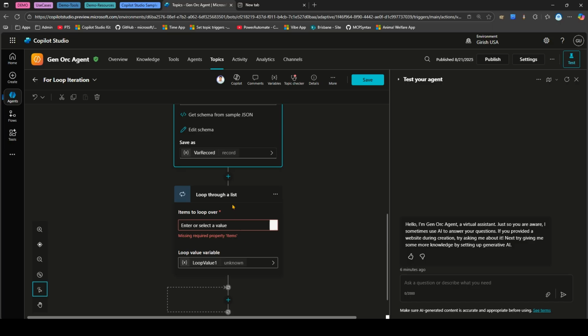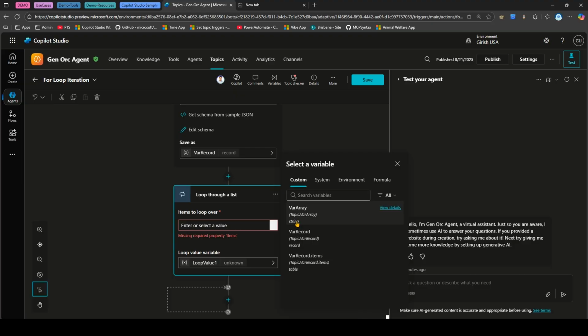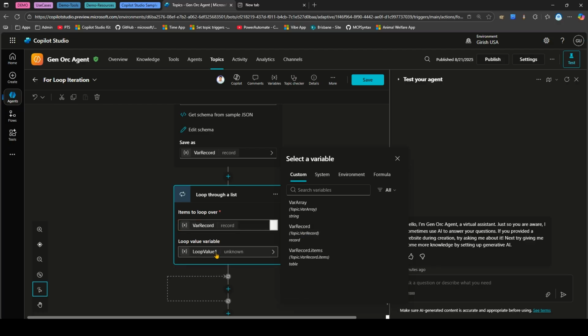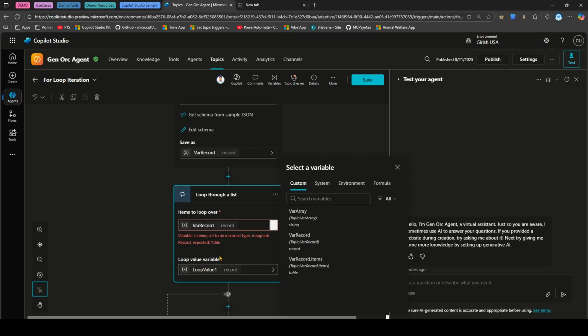Now yes, so what we have done, we have set a variable value, we have done the parsing, and now let's go over here, loop through a list, pick up this value var record. Now var record, as you see, var record is of type record. So var record, and the loop value variable. So if you see over here, if I select this as a var record, it says variable is being set to an incorrect type.